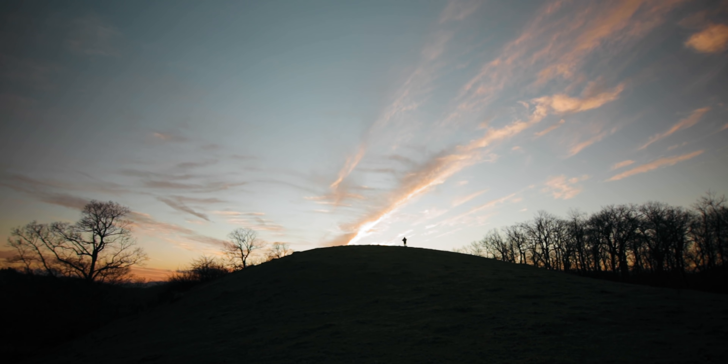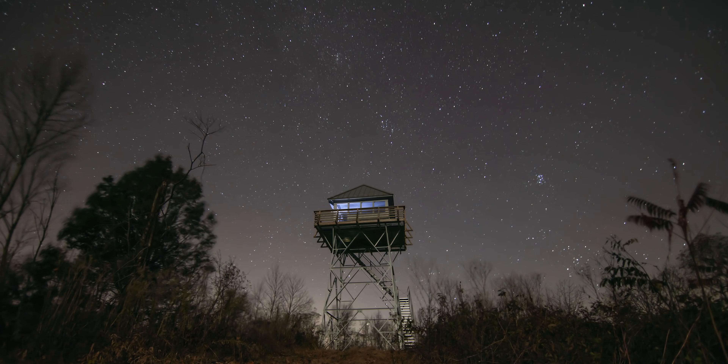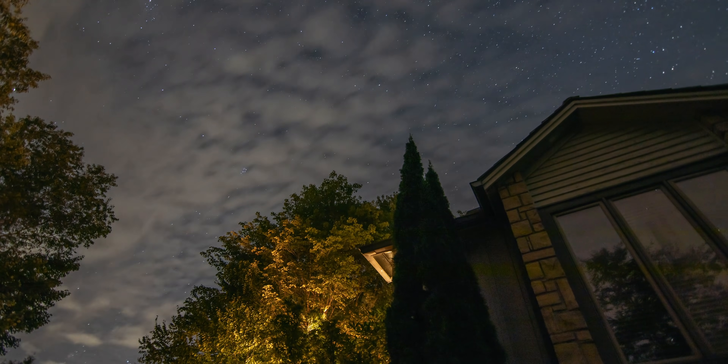And finally, weather. The weather is being very nice to us right now, but there are specific weather conditions that are best for night shooting. Having some clouds isn't a total deal breaker unless it's completely overcast, but any clouds in the sky are going to obscure the stars. So if your goal is to capture the Milky Way, you'll want to shoot on a very clear night — though you can still get cool night lapses with some clouds.